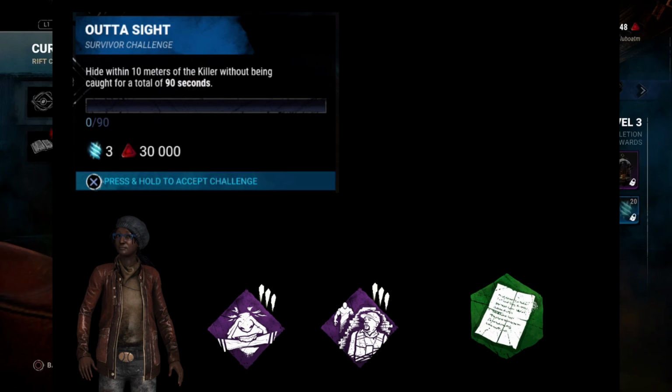Midwich is an incredibly dark map, which is incredibly good for blending, and Claudette is the best for blending. Second, the fact that it's over two floors is even better, because you could be on the floor beneath the killer, but the game registers you as being within 10 meters, so you get the benefit if you're on the floor above or below if they're chasing someone. Luckily it doesn't need to be in one match, you can do it cumulatively over time.